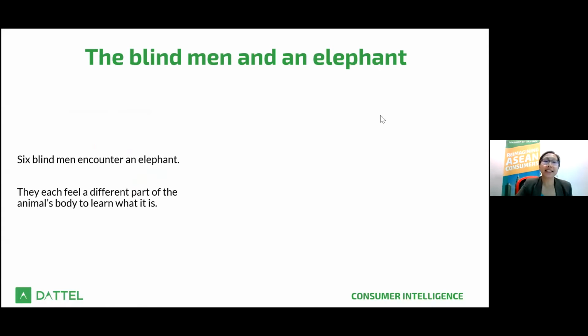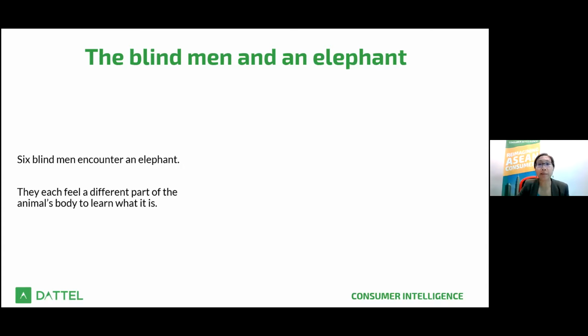The story is six blind people basically encounter an elephant. They have never heard of an elephant before and don't know what an elephant is. This is the first time they're encountering this beast. Not knowing what it is, and not being able to see, they are all touching different parts of the animal's body to figure out what is in front of them. One is touching the tusks, one the trunk, one the legs, one the tail, and another the body.